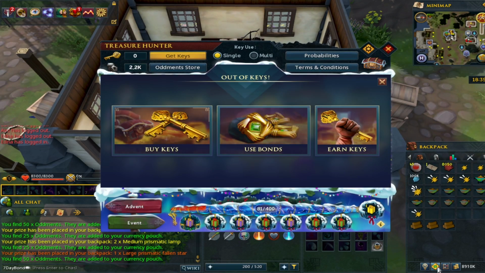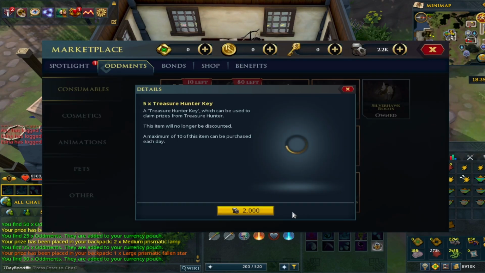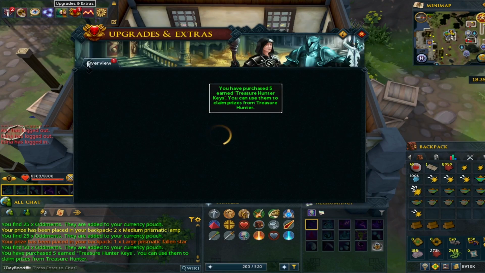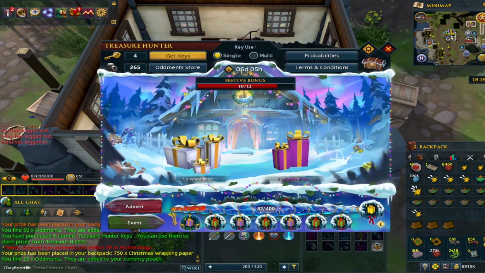So we'll buy another 5 keys with the oddments. Up to 281,000 wrapping paper as well, which is pretty good. I think we still got something like another week to grind paper, which would be, whether we can make 400, I do not know, but we'll definitely be over 300, and 300 was always the target anyway.